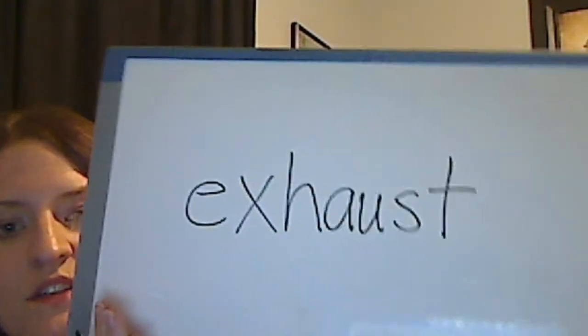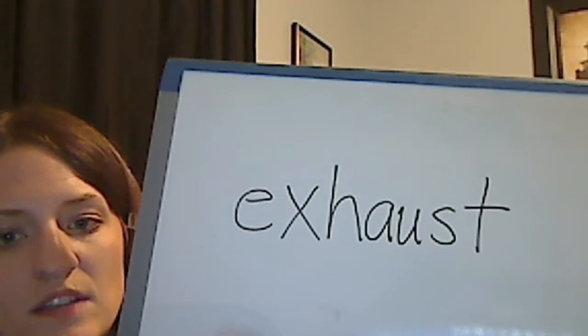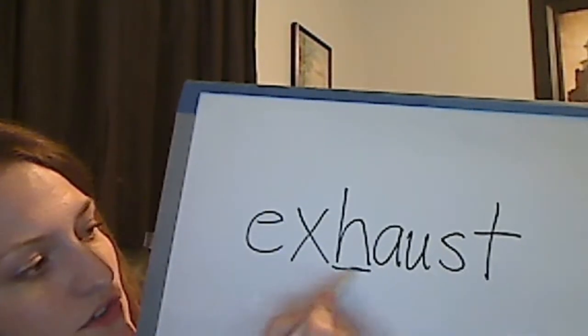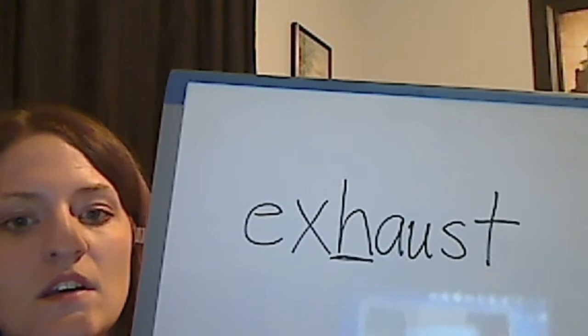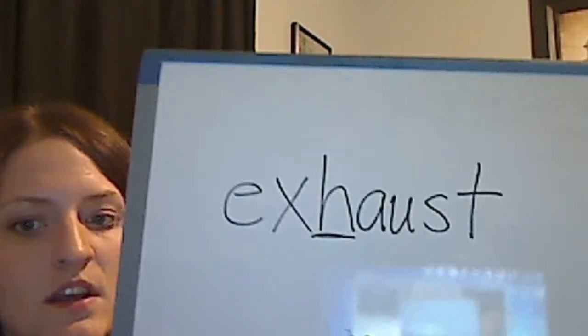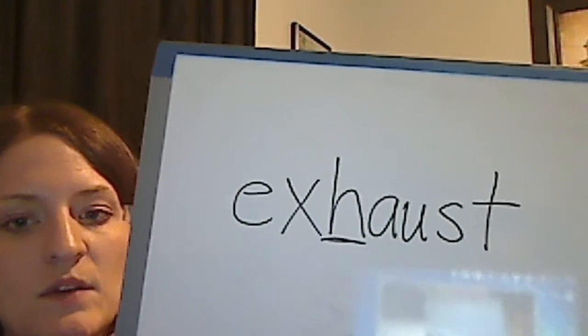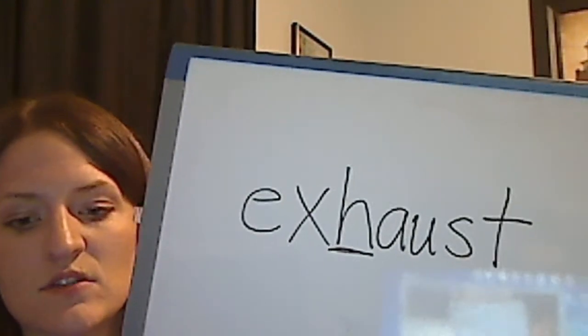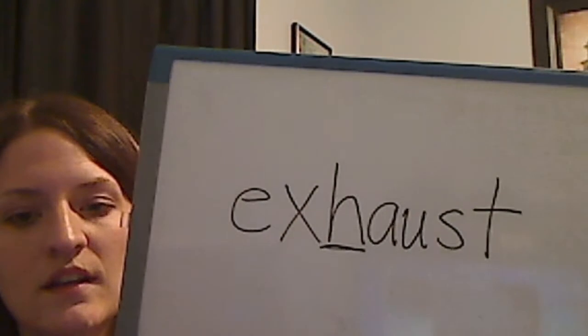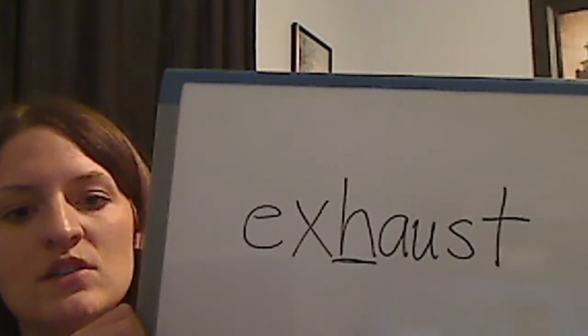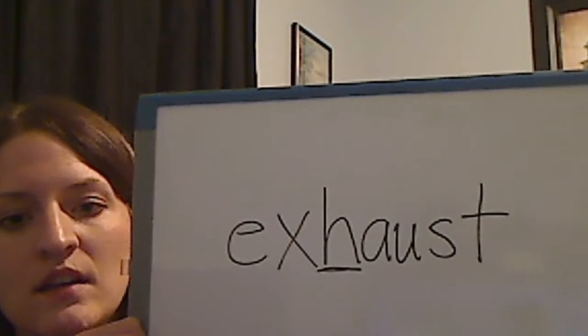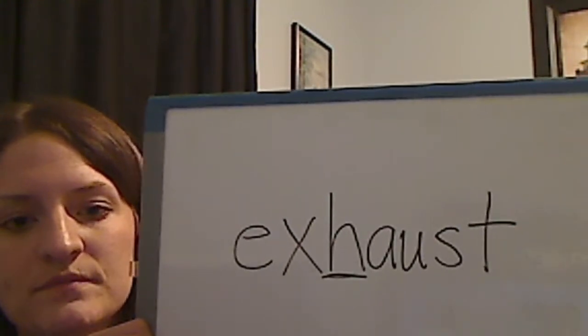And here we go. All right, you should have exhaust. Now remember, this was a spelling danger because the H was silent. Exhaust. So make sure that you have that H in there. Now just as a reminder, if you got it correct, go ahead and erase. If you didn't, write it down correctly on an index card. And here we go with our second word. Remember, you can pause if you need more time.